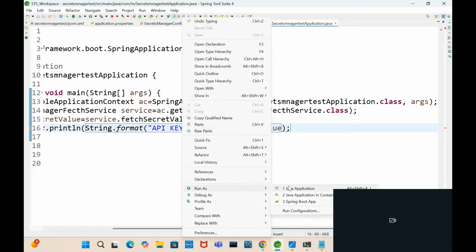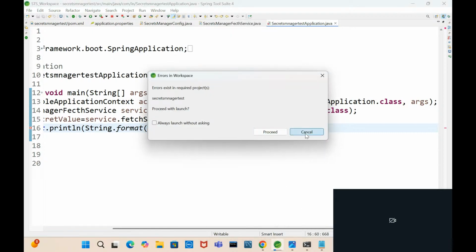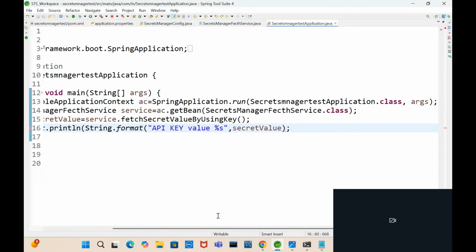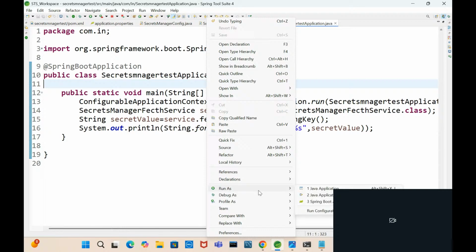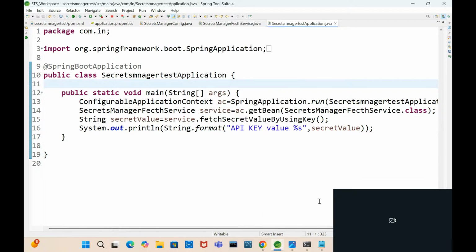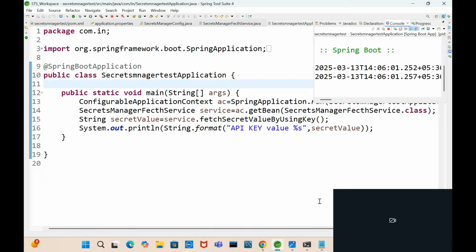Run as Java application or Spring Boot application. Some errors are there, let's check. Close another one, Control S, Spring Boot application.